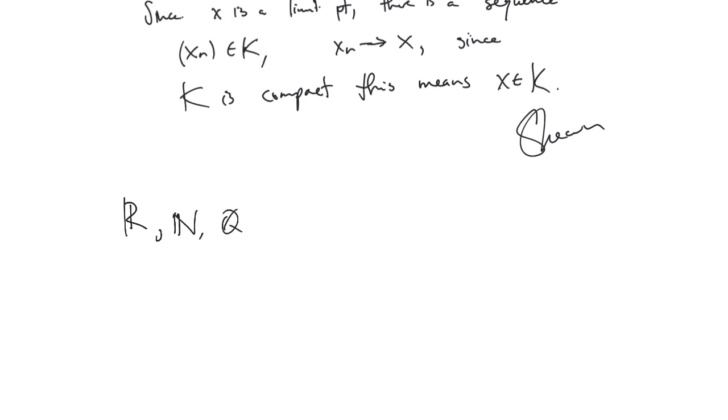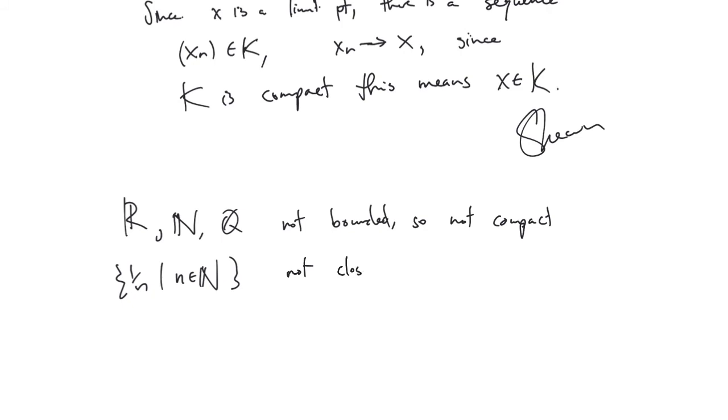There's also this set with the 1 over n thing. This is bounded, but it's not a closed set. I don't know if that's easy for you to think about, but it's not a closed set because it doesn't include the endpoint. Or something like an open interval. It's not a closed set, so it's not compact. These are all not compact. Once you know this theorem about closed and bounded, it becomes a little easier to tell if I present to you a set whether it's compact or not. The Cantor set is closed and bounded, so it is compact. All right.